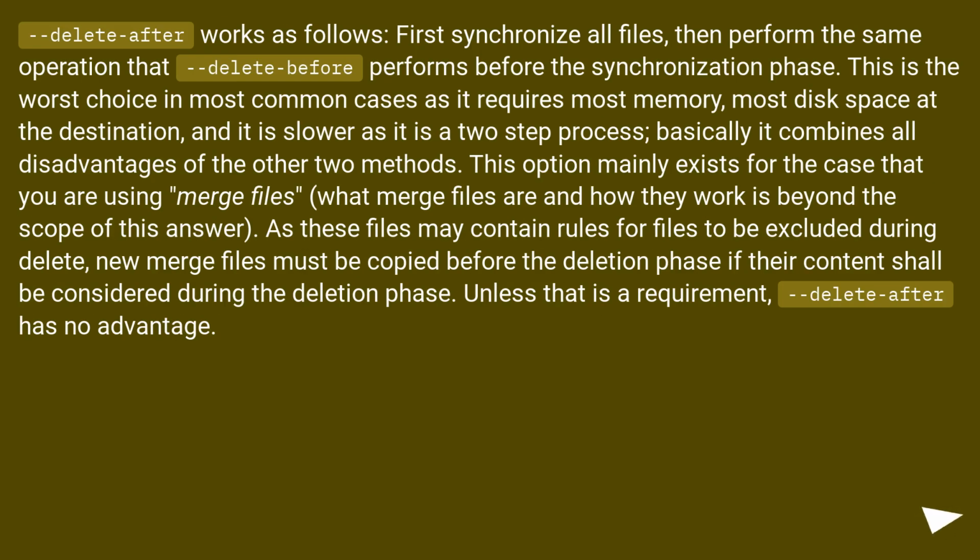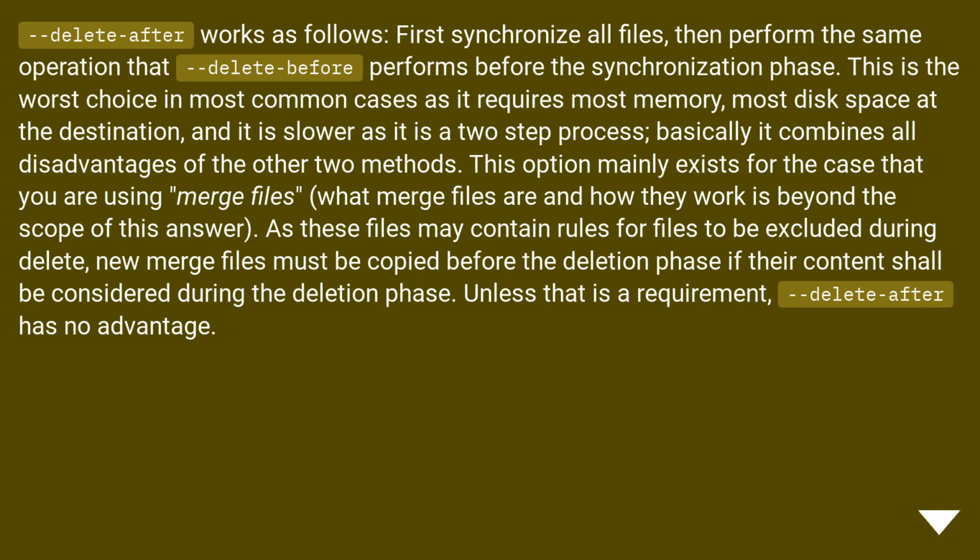Delete after works as follows. First synchronize all files, then perform the same operation that delete before performs before the synchronization phase. This is the worst choice in most common cases as it requires most memory, most disk space at the destination, and it is slower as it is a two-step process.